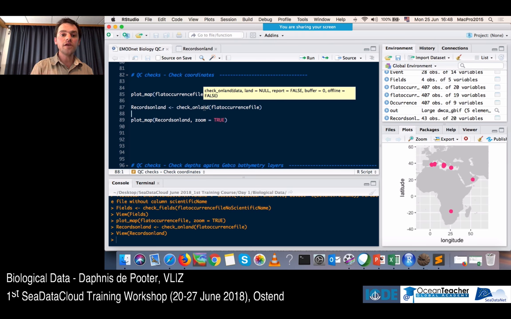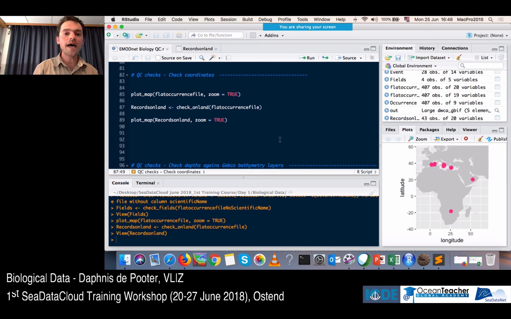This is exact. You can also provide a buffer saying, okay, it's okay if it's on land if it's less than 1 kilometer. Because, well, turtles may go on land sometimes to lay their eggs, and they may go maybe 10, 20, 30 meters. So that could be a very valid record if you're in intertidal areas and stuff. Maybe you have some brackish water. So you have the option to include a buffer here. I have not done so, but you could.